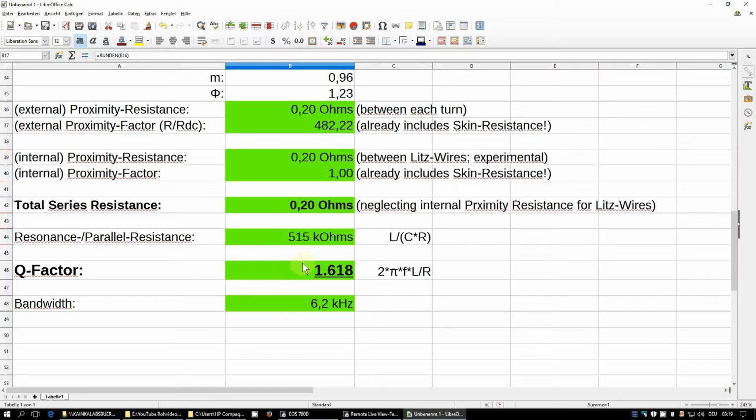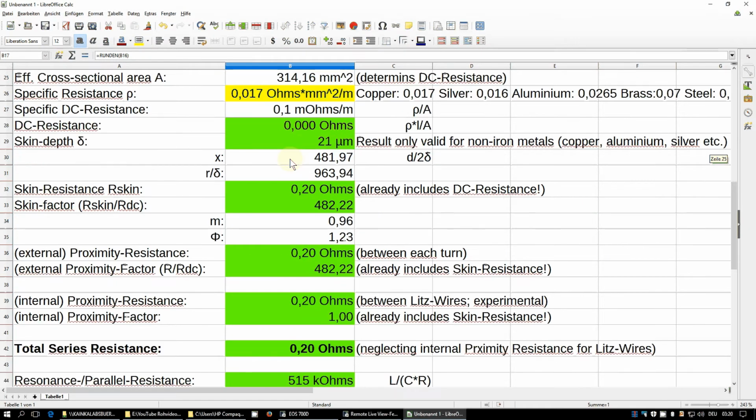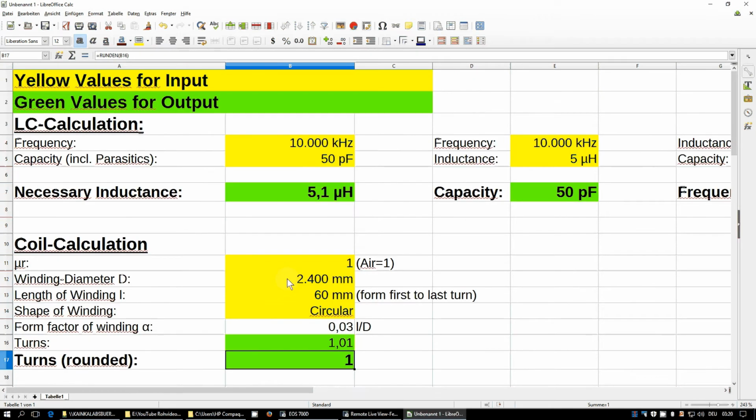So we don't have to care about proximity effect, because in a single turn loop without any litz-wire there is neither external nor internal proximity effect. But 2.4 meters diameter is quite large, and that is the reason why we now go over to multi-turn antennas.